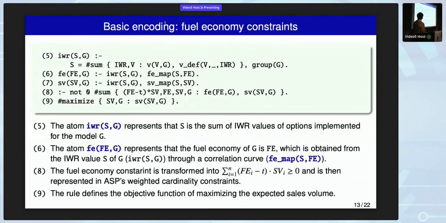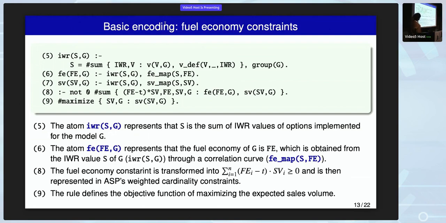Fuel economy constraints are represented by these rules. In rule 5, the atom IWSG represents that S is the sum of IWR values of options implemented for the model G. In rule 6, the atom FEG represents that the fuel economy of G is Fe, which is obtained from the IWR value S of G through a correlation curve, Fe map SFE.